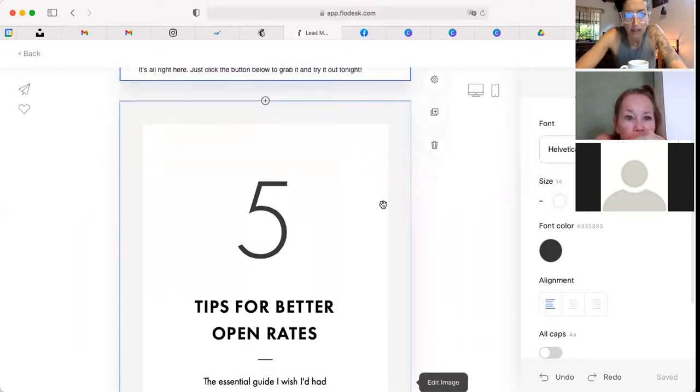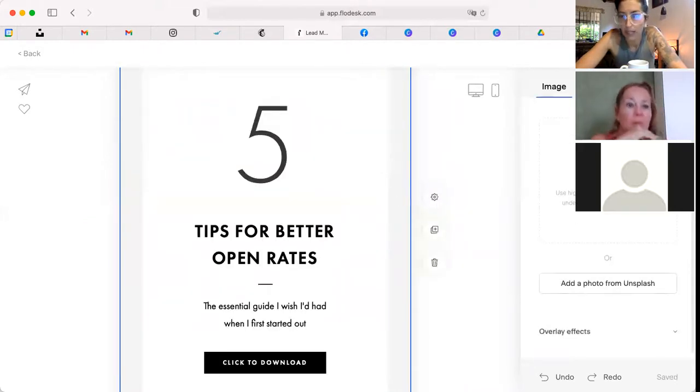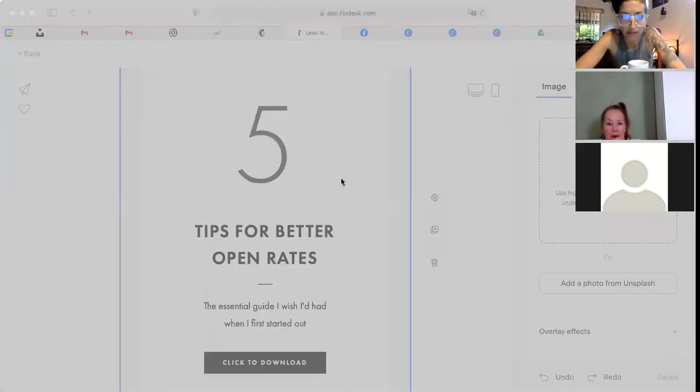Alrighty. And so from here, we can customize this whole thing. We can change the back photo. And remember, I would stay with the similar font and similar photo that you created. I just have to find the photo that I used because I don't know where it went. I don't actually know which photo I grabbed, so that's okay. Let's just go into graphics and grab, I think it was this one actually, maybe.